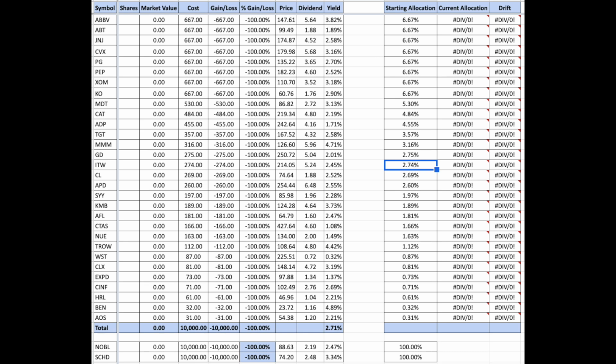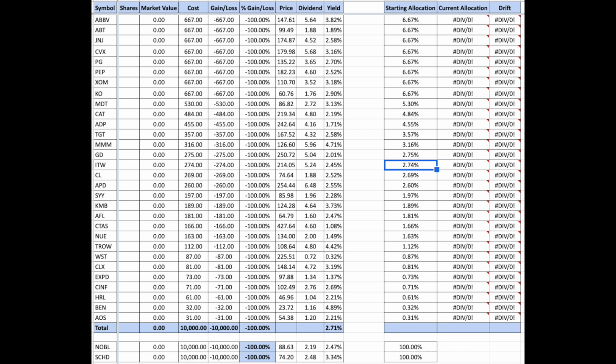I created a Google Sheet to track this portfolio, and my Patreon members will be able to see the results updated anytime the stock market is open. The portfolio will be funded with $10,000, and I will compare the results to the performance of NOBL and SCHD. I will use the market open price on November 1st for each of these stocks to determine the number of shares for each position. I will do the same for NOBL and SCHD. All dividends will be reinvested back into the issuing stock.